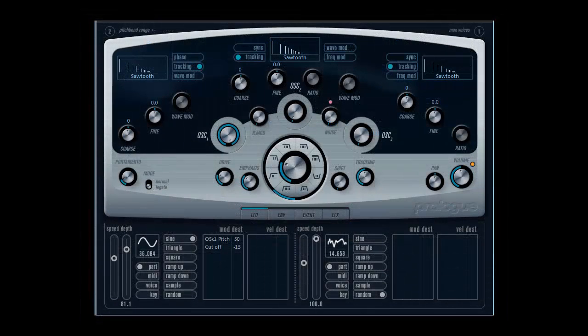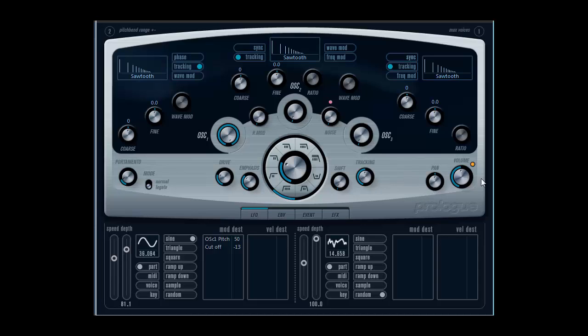Our next synth is the Prologue. Now, the Prologue has three oscillators, all located in the upper section of the display, and the controls separated spatially as well as across this arc. The filter section is located in this circle in the center of the display, where we have the cutoff frequency in the middle, the filter shapes around the outside, and the emphasis over here is actually the resonance, as well as a couple of other controls.